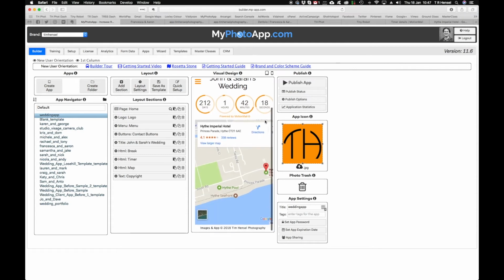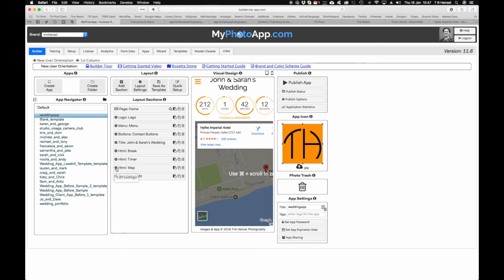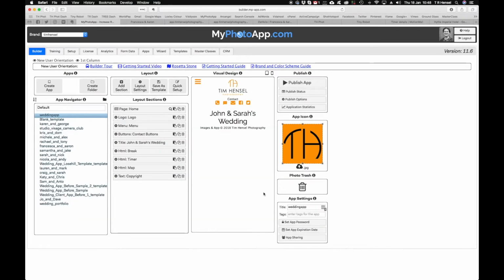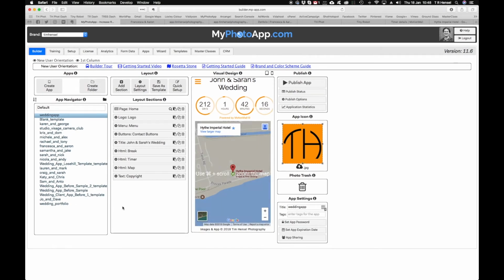There it is. Now you can see that's not quite right, because it's the wrong size. So what you need to do is just make a quick edit of this code, and again, don't let this worry you too much. You can't break anything. Have a look through the code, and you can see the size of it is governed here by these numbers, width and height. Leave the height as it is, or change it if you feel like that. All you need to do is get rid of the width and put in 100%, and then it'll size itself to the device that they're viewing it on, which is obviously what you want. And there you go, that's much better.